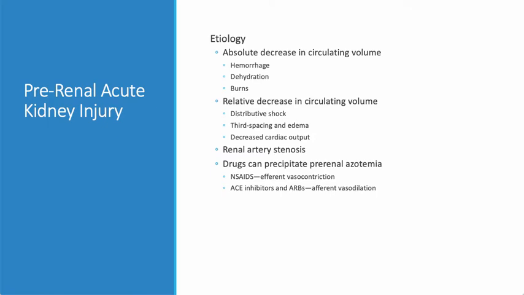Renal artery stenosis is another reason that you can have prerenal acute kidney injury, because if the renal artery is narrowed enough, you can't get blood to the kidney to get to the glomerulus to make urine, etc. So there are different reasons that people can have renal artery stenosis. It can be something that they're born with, which tends to appear in young women. And there's the old man form, which is atherosclerotic. But you've read about those as well.